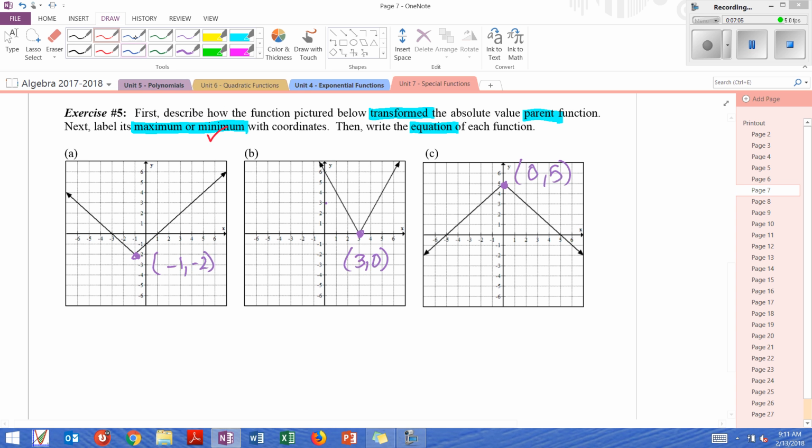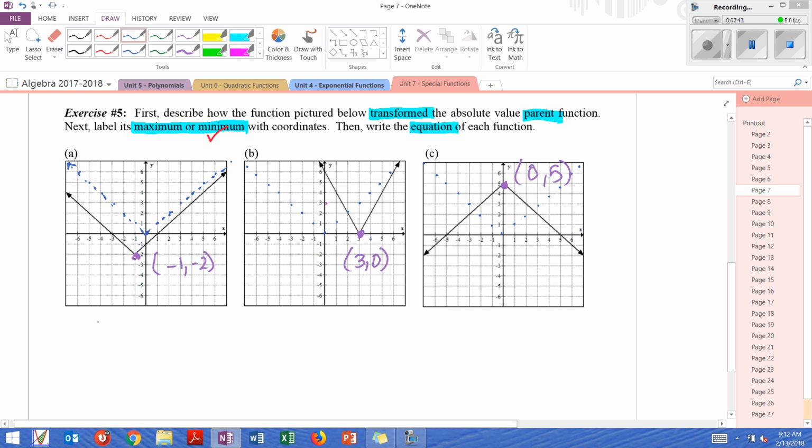Now let's talk about how each was transformed from the parent. Now the parent function, remember, is what I'm just kind of sketching here in blue. I could do this with every single one of the graphs. In fact, I'm going to do that now. You might just want to put a few little dots on there just so you can see. Sometimes I'll put it in like a dashed line if you can't see the dots so easily. Go ahead and dash it. So what I mean by this is just something like that to help it stand out a little bit better so you can see how it's changed.